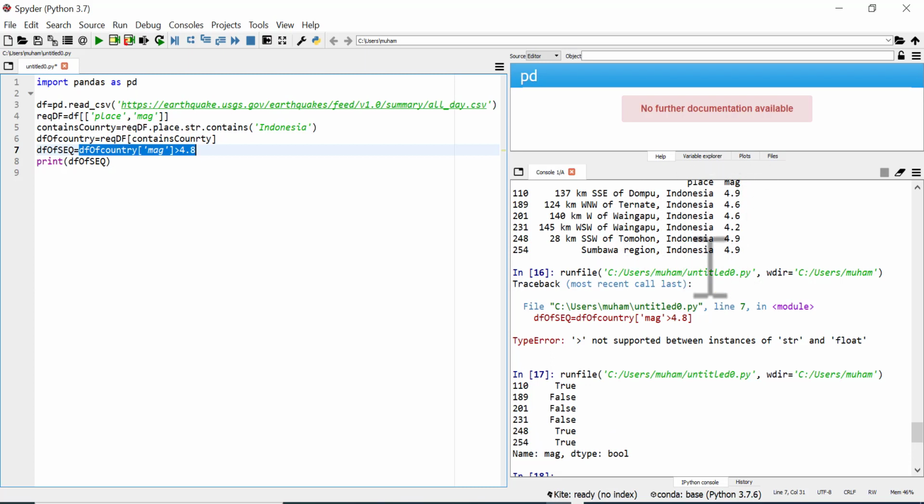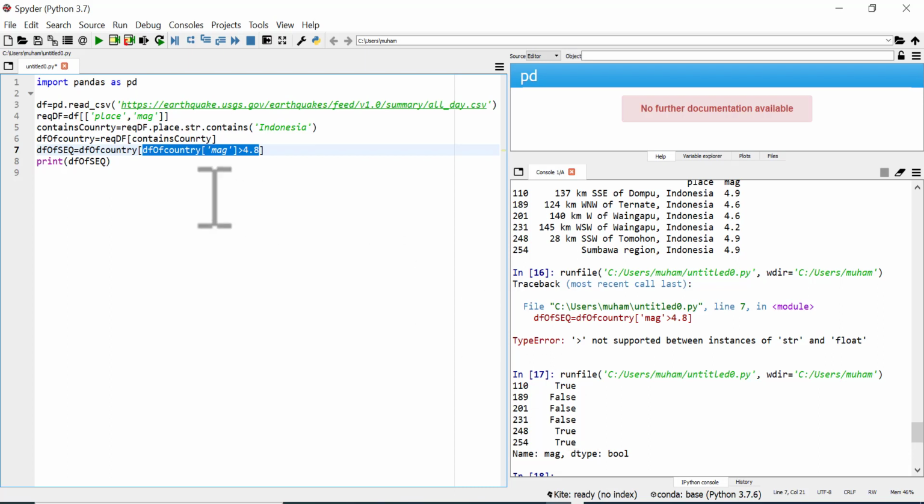And what is this data frame? This data frame is called DF of country. So here we are going to write from the DF of country, get where this condition is true. So wherever this condition is true, it will get that row and store it in DF of significant earthquake, data frame of significant earthquake, and wherever it is false, we get rid of it.